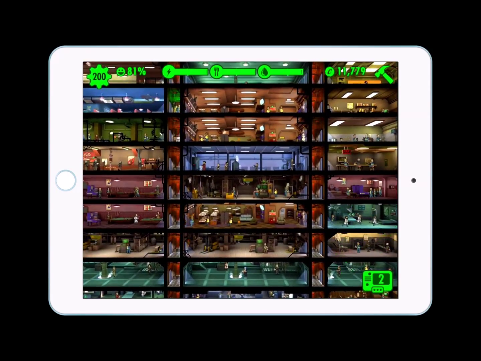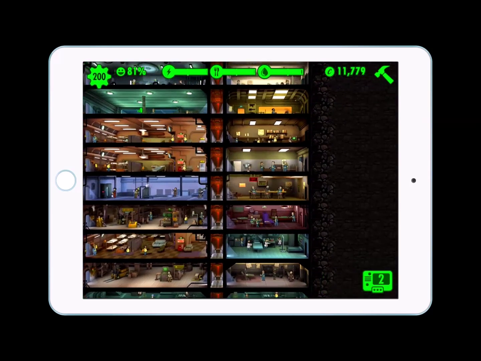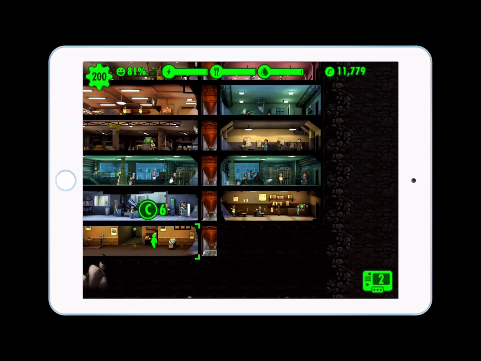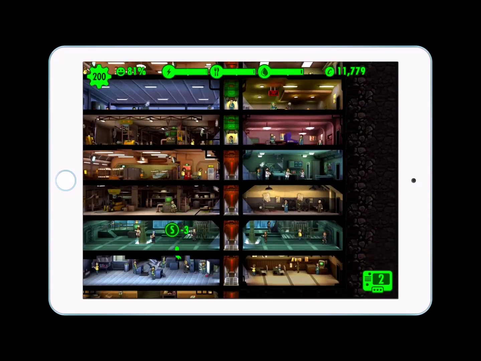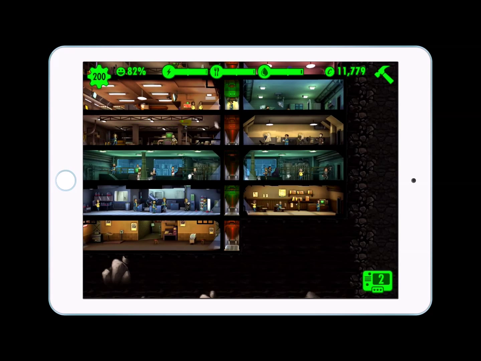Alright, once we've got the room set up, we have to figure out who we're going to drag and drop into the room. We've got a lounge up here with some higher charisma, and you can see we're at 81% right now. We're going to pull some of these people that have been training in other rooms. They're just sitting around waiting for this opportunity. You can see I dropped 2 people down there, and my happiness immediately went up to 82%.